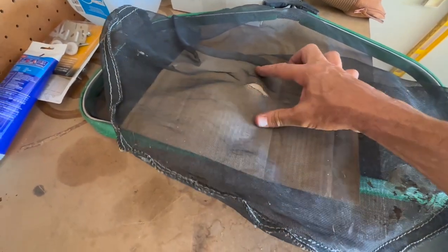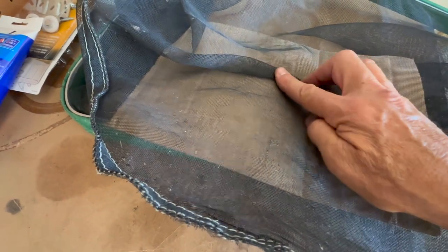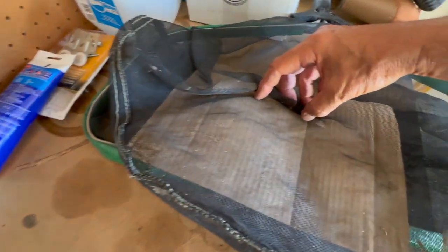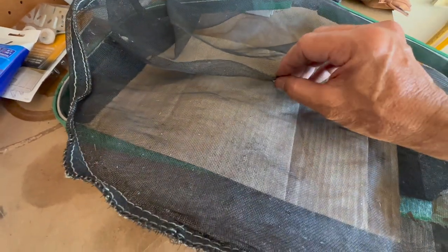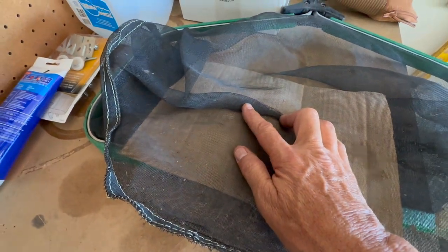Next thing I'm gonna do is take this piece right here and overlap it like that. And what I'm gonna do is apply the adhesive about half an inch further on each side of the slit. I'm gonna apply it here to the mesh, and then I'm gonna fold it over like this and apply it to that. Okay, so let's do that really quick.